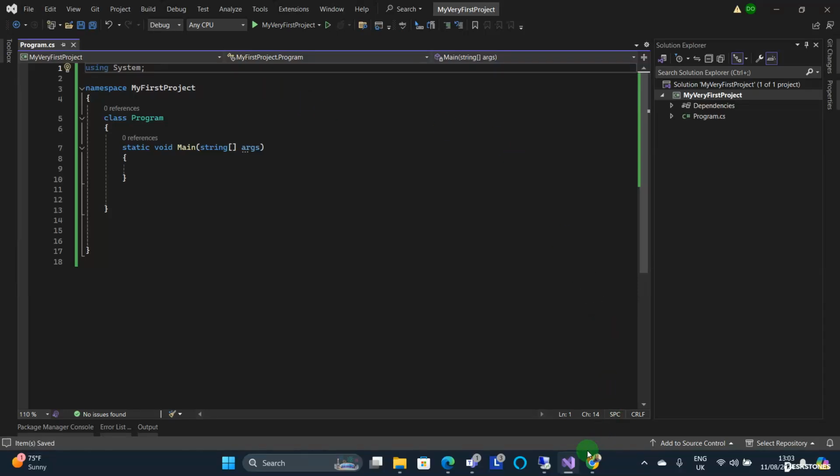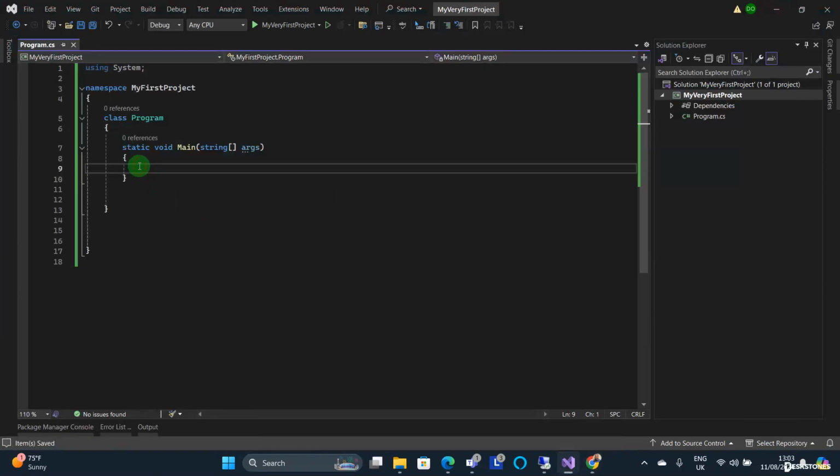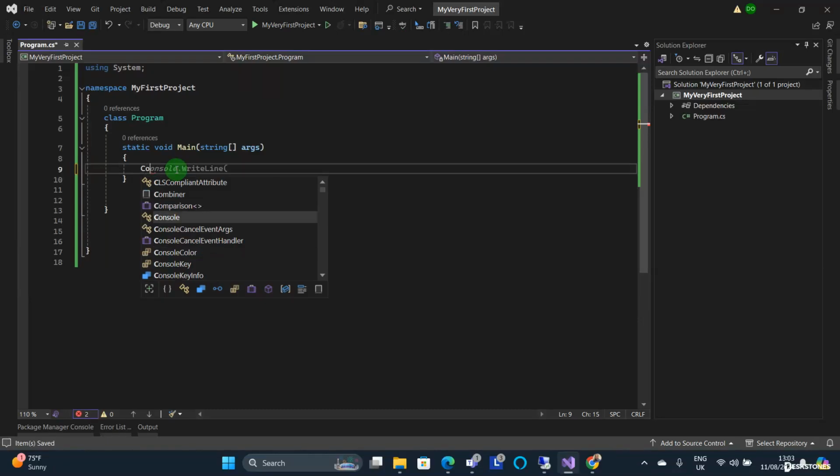All right, so let's head back to Google again, and it says use console.writeLine. The method is console.writeLine. So if you go back to your code, now between the main method, I told you that we're going to write our code here. So we're going to start writing console.